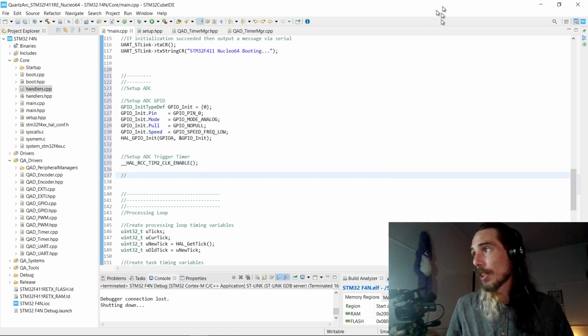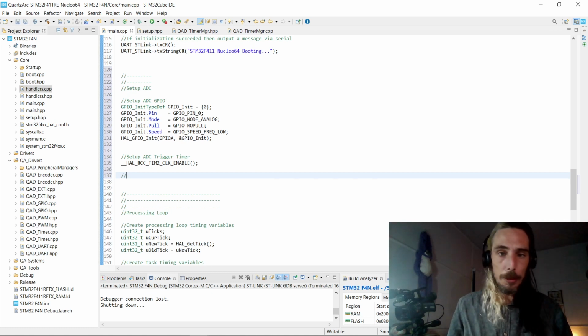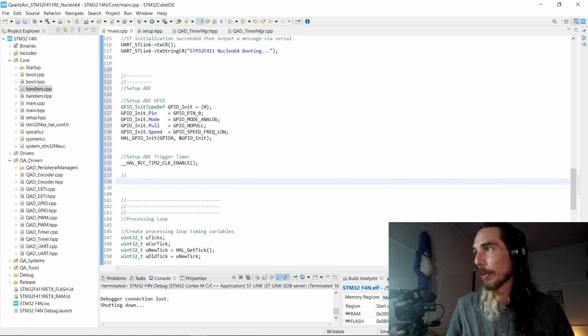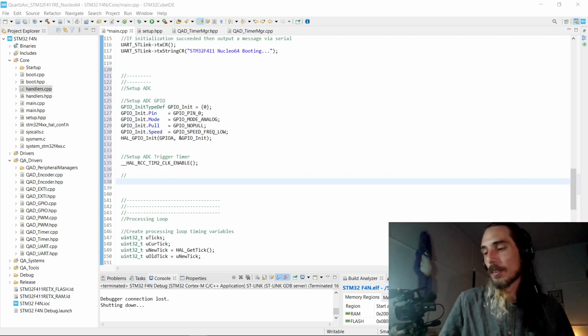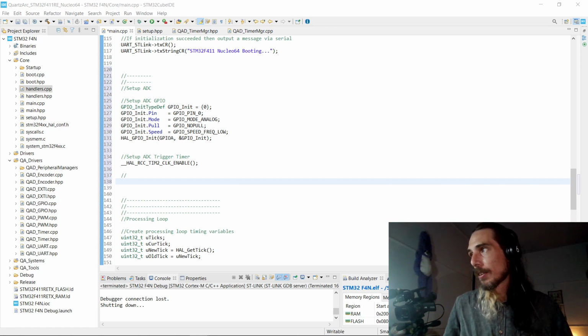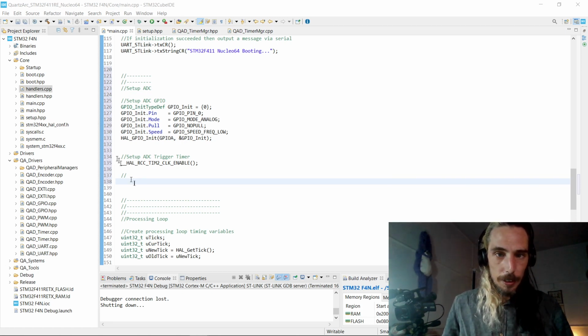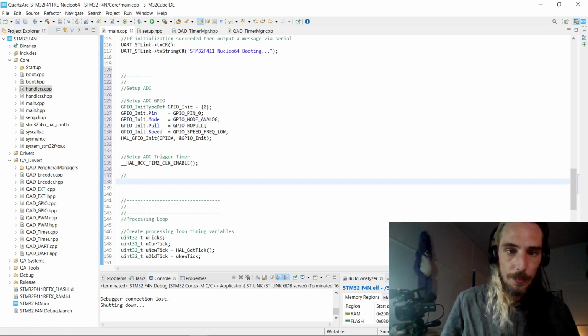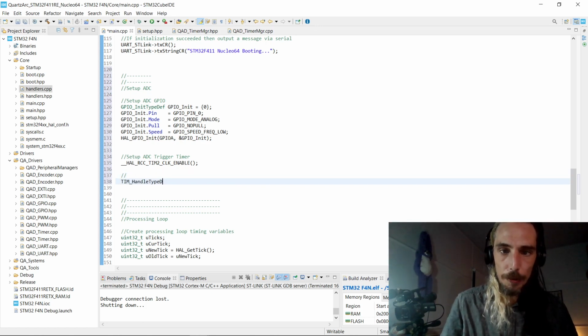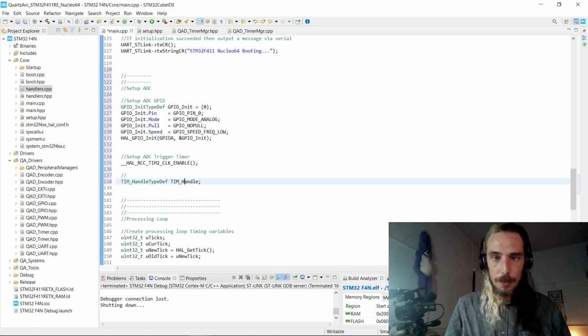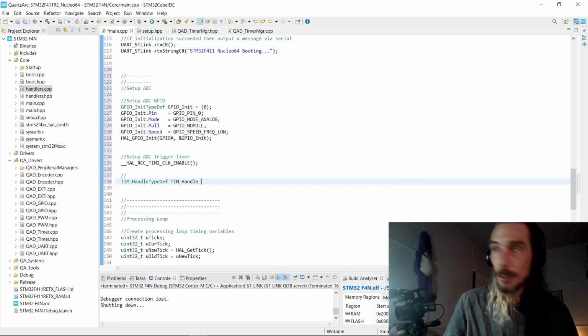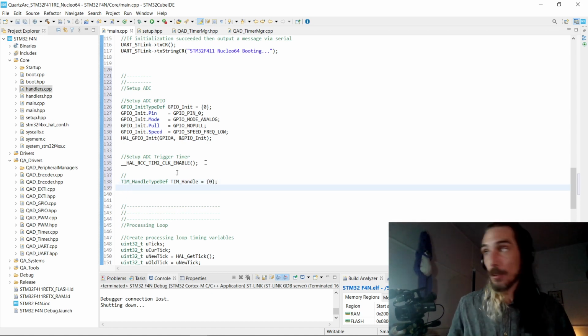We'll need to initialize the timer peripheral, and we're going to need a handle for that one. So that one will be timer handle type def, and we will call this one timer handle, and again we're just going to fill that one with zeros.